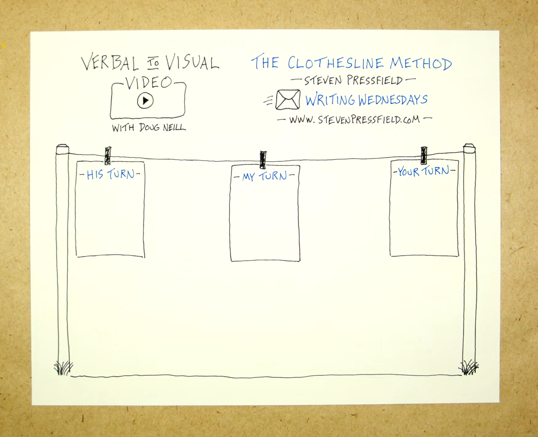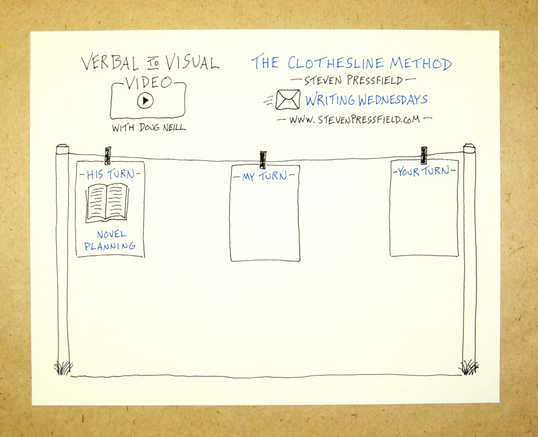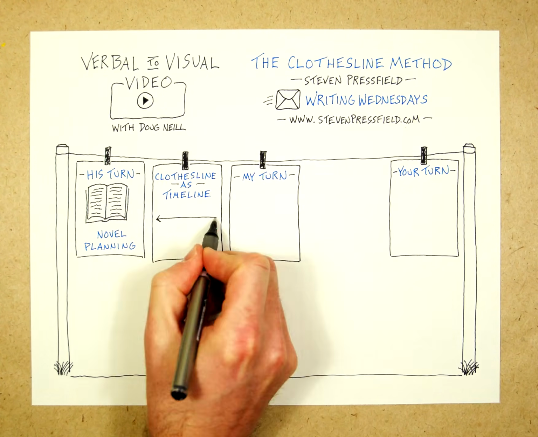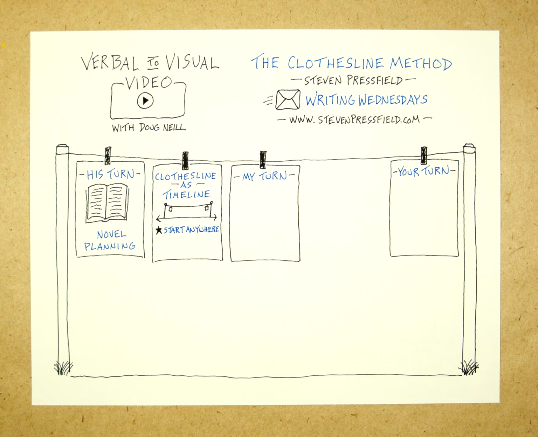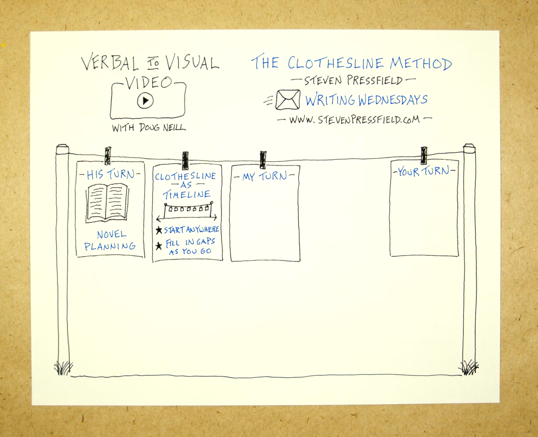Let's start then with Pressfield, who hangs scenes and sequences from his novel on this clothesline. What's useful about this method is that you can start anywhere, even if you only know the opening scene and the final scene of your book. That's a perfectly reasonable place to start, because once you have those on this clothesline, you can start filling in the gaps. Based on the starting point and the end point, you probably know at least a few of the things that need to happen in between to make that transition occur. And then once you have a few of those intermediate scenes and events, it's just a matter of continuing to fill in the gaps as you go.